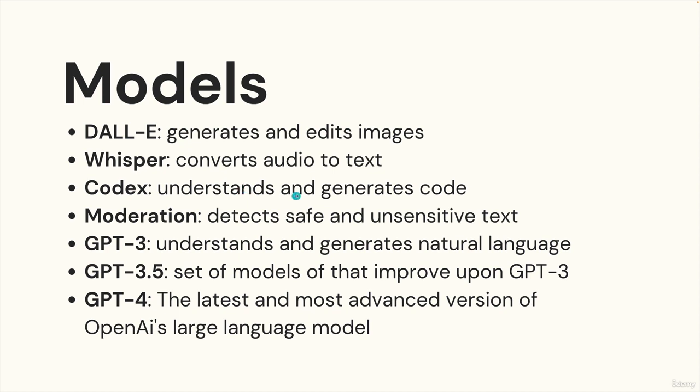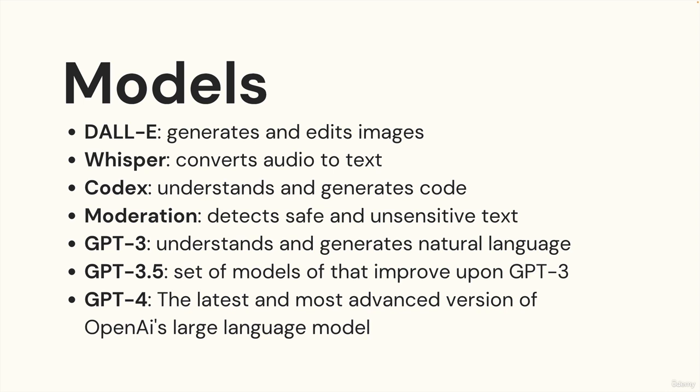There's Codex, which is actually kind of related and intermingled with our text completion APIs. Codex works with code. We can provide some code and ask it to complete the code or to fix it for us, to write some function that we want it to write. It's all about working with code in different programming languages. We have the moderation APIs and models that have to do with text and detecting sensitive, inappropriate, or unsafe content in that text. These are the main families of models in the world of OpenAI.